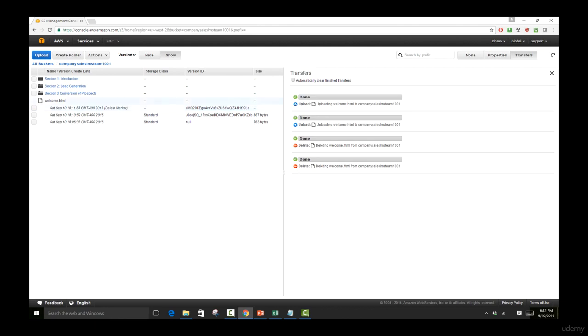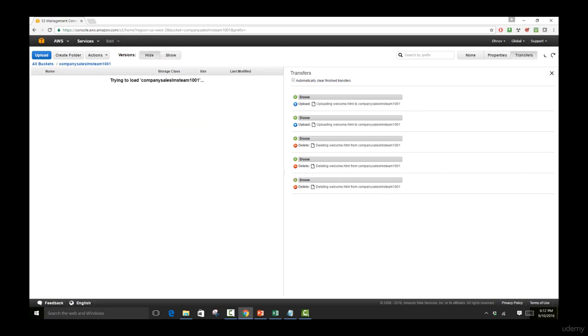So all of the files are going to be stored and remain in storage, because you can accidentally delete a file, and in that case you need to be able to restore it. If we want to restore that file to the visible files, all we have to do is delete this marker, and now the system will no longer differentiate between this file and the other files which are originally visible. Let's click on hide, and you can see welcome has reappeared for us.